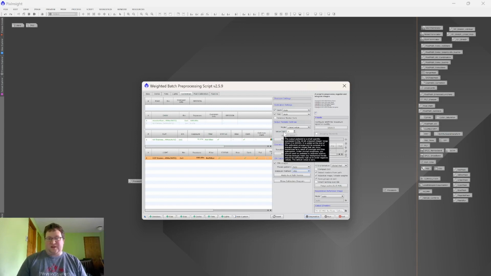I think the output pedestal, I've never used it, is for narrowband, I believe. You can create a pedestal that helps with some of the pixels that would maybe be negative or something. I'm not entirely sure. You'd have to look that up. I know Adam Block has a really good video on it.